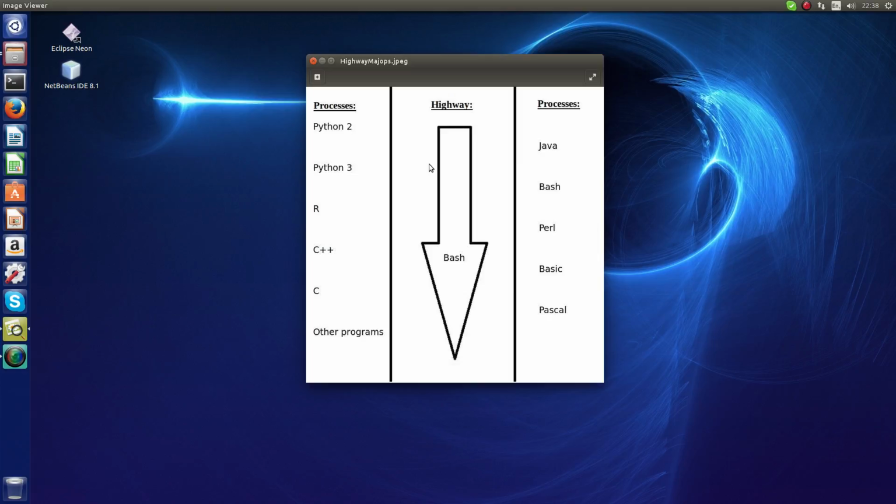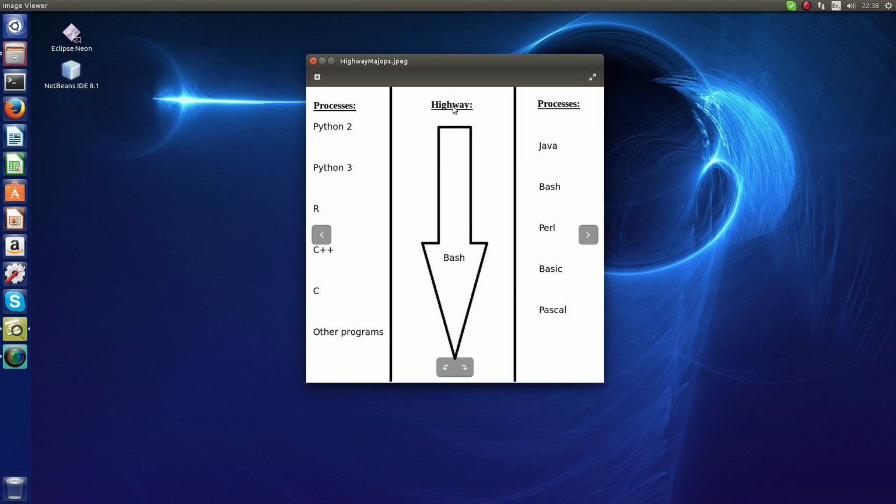If only one or two scripts are called from Python 2, it doesn't matter. But you can imagine if you have a pipeline with, for example, 1000 scripts, your pipeline becomes very slow and very inefficient. So you always have to program the highway of the pipeline in bash.